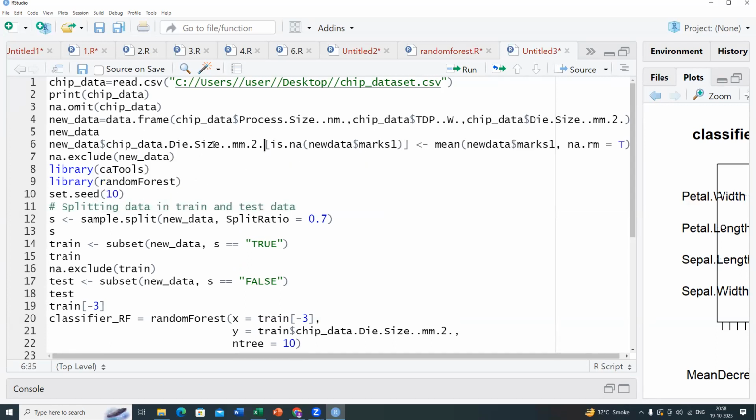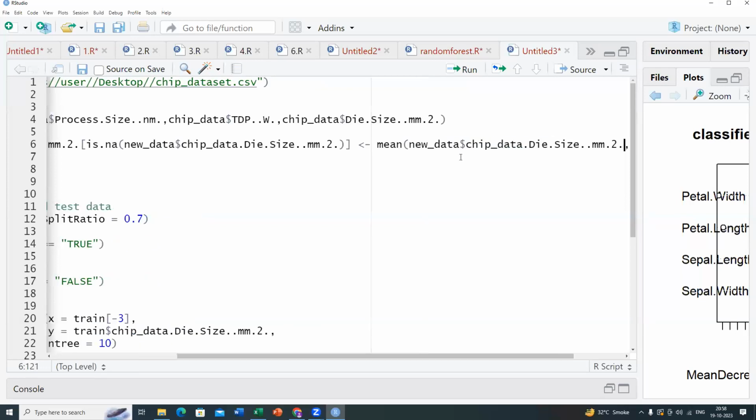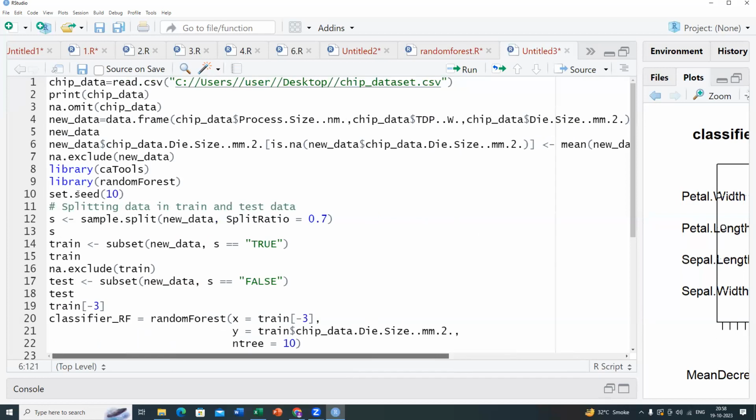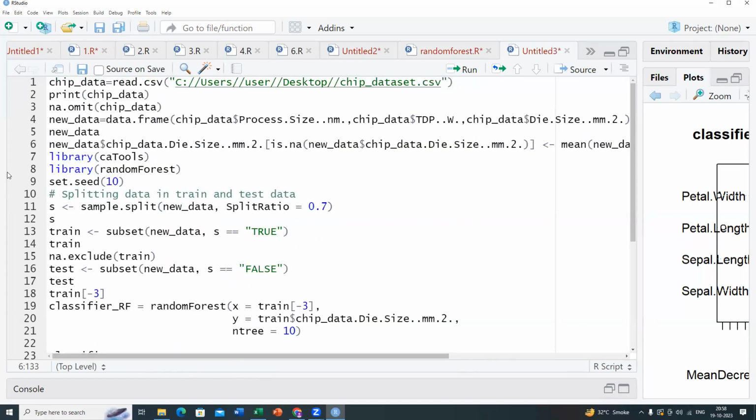Okay. So I have to pass this here. So in this way, I can replace the NA values.